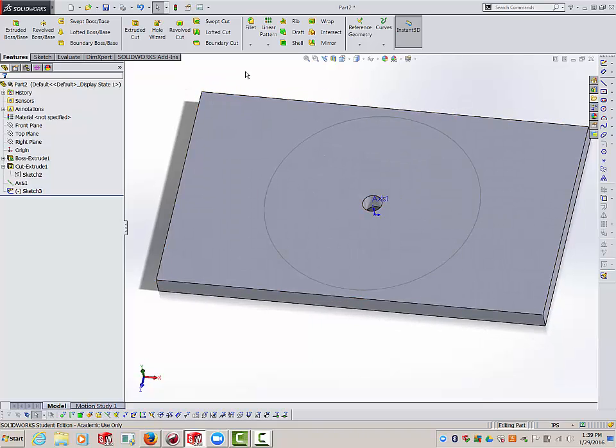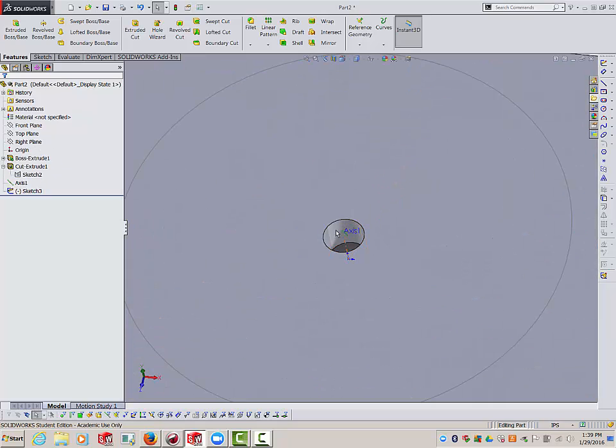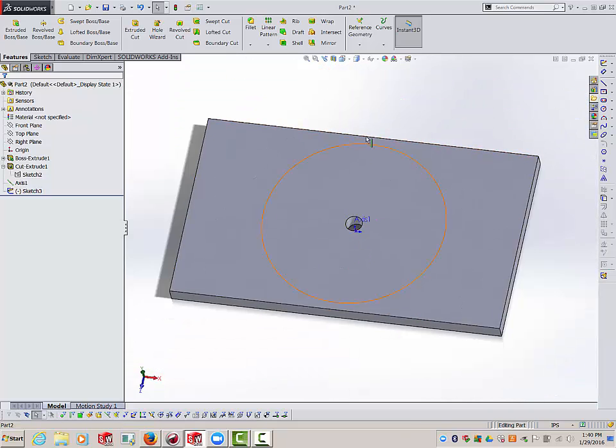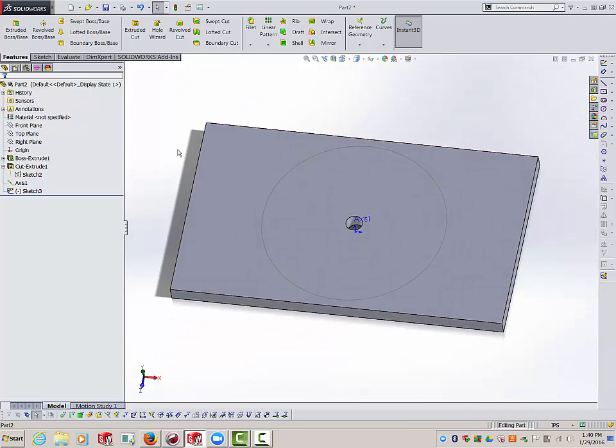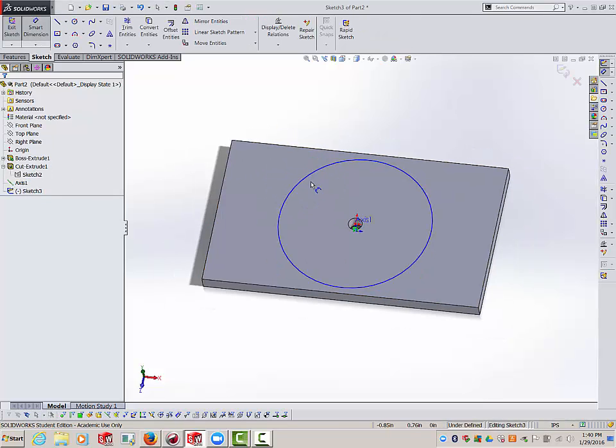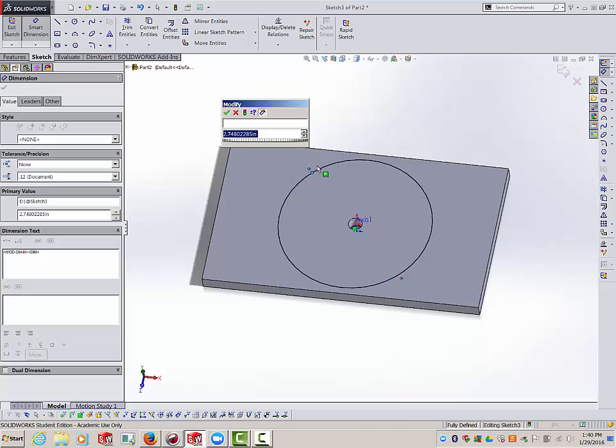Okay, so I have created a seed feature, basically a hole in my plate. And I've gone in and created another sketch.